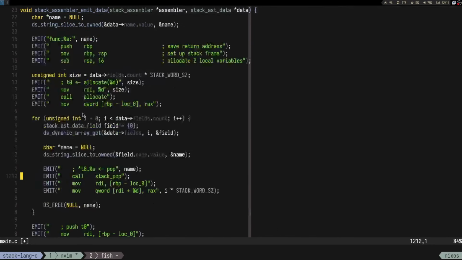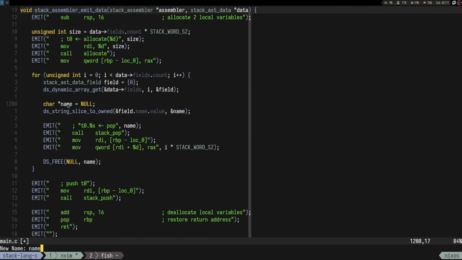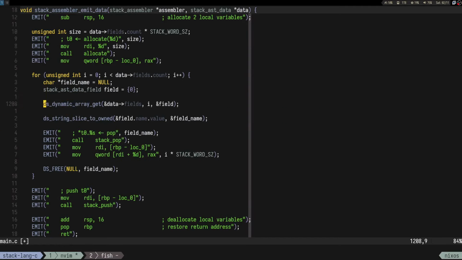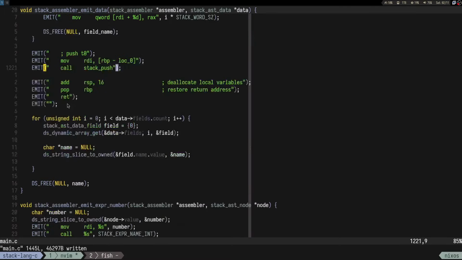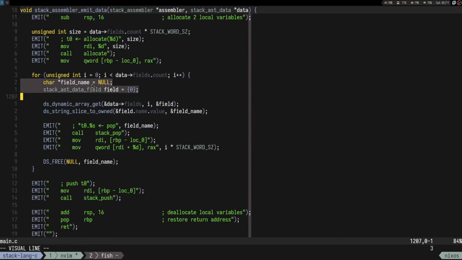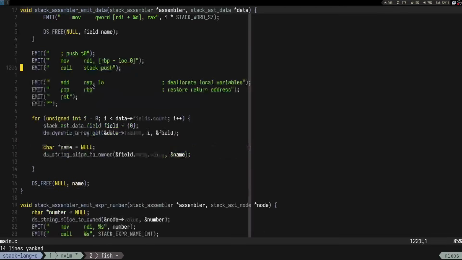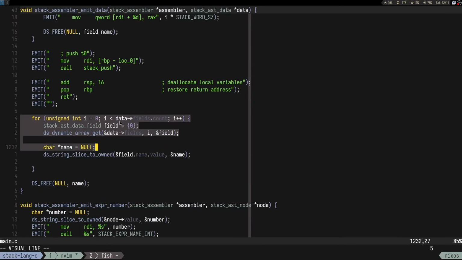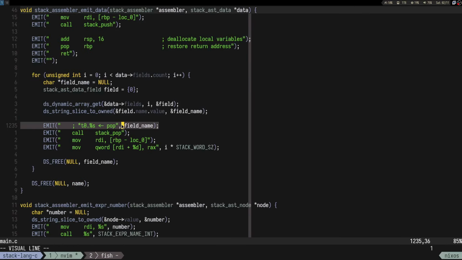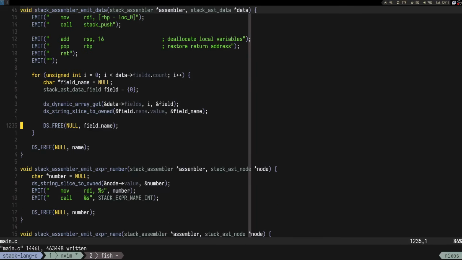Maybe it's a better idea to rename this thing into field name, just so we are on the same page. All right, so it's still a good idea. Let me just copy paste this entire for loop actually, why not? Okay, so we copy paste all of this, and now we have to do something else in here.